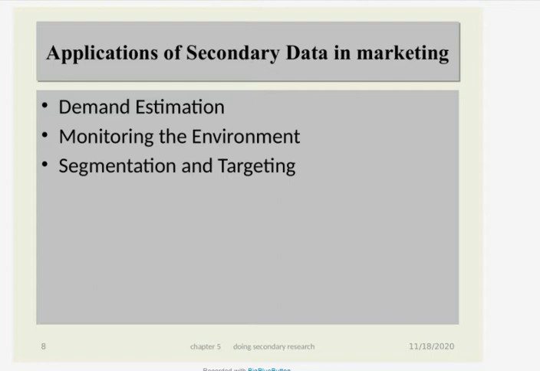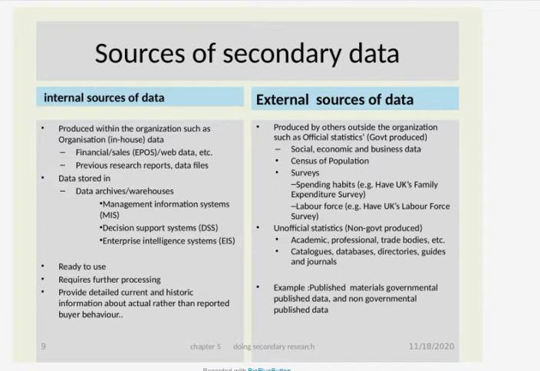Okay. Also among the applications of secondary data in marketing, demand estimation, monitoring the environment, segmentation and targeting, all these are marketing concepts, and we can use secondary data in doing research in such topics. These are just examples of marketing topics that can be done by secondary research. Okay. Now we will talk about sources of secondary data.